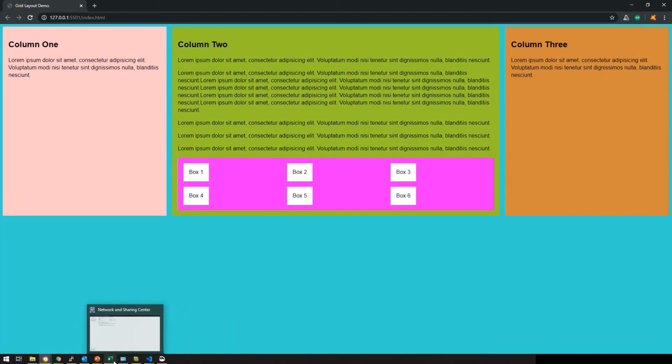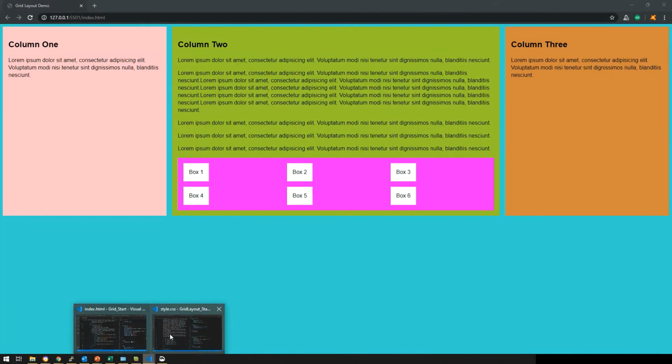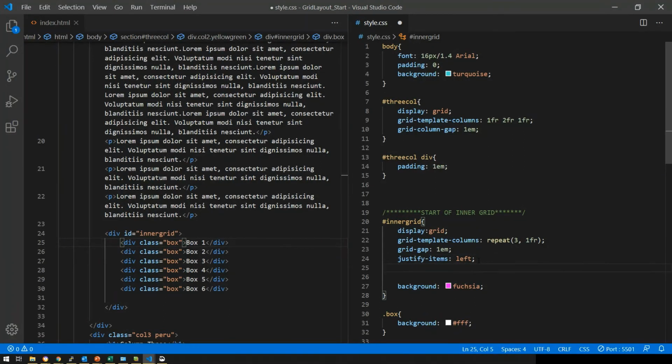What I mean by that is, if you were to see in this cell here, and I type something, you can see that these are the alignments, as you can see in an Excel file. Maybe it's better for you to understand. If you are using align left, align center, align right, that is basically equivalent to justify items. And if you are looking at these three, like align from the top, align at the center, and align at the bottom, that is basically defined by the align items property. So these are two properties that you need to understand. One is justify items, and another one is align items.